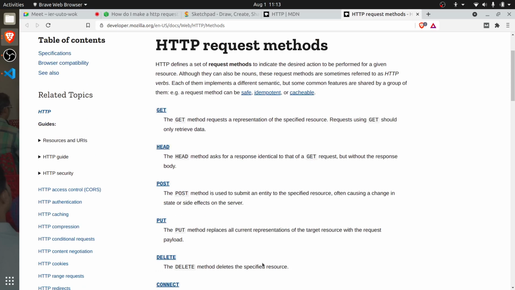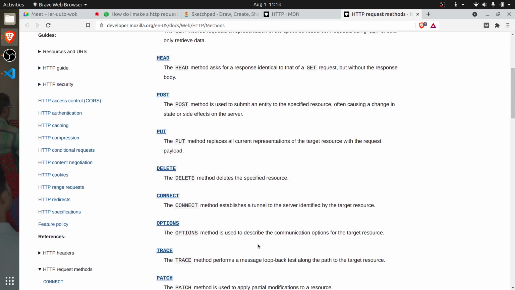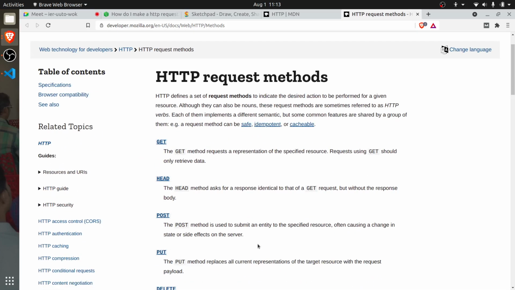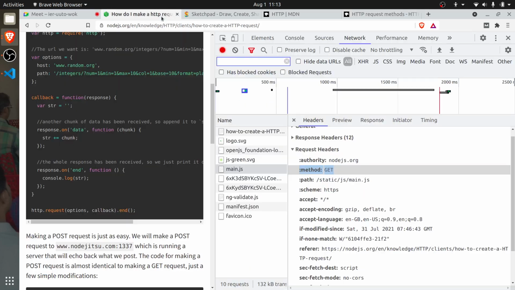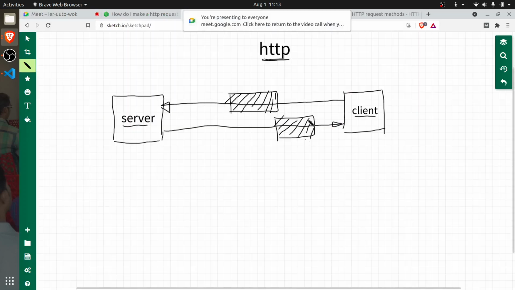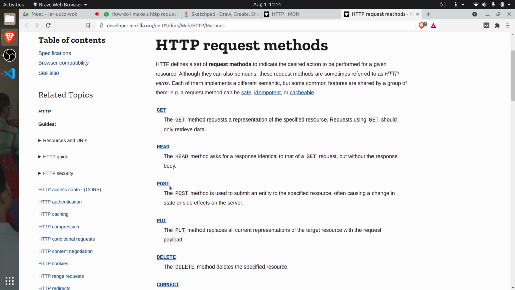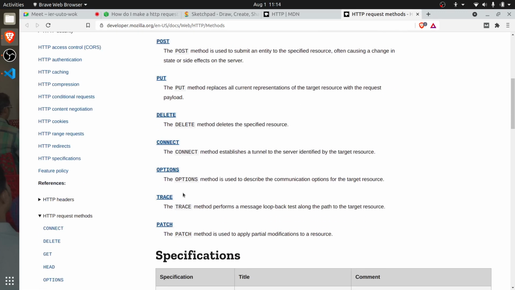We use these methods primarily, but there are a lot of methods that can be used behind the scenes or for different purposes. It is a terminology that the client can send a request in these many ways. That request can be a get request, head request, post request, put request, delete request, connect request, options request, trace request, and patch request.